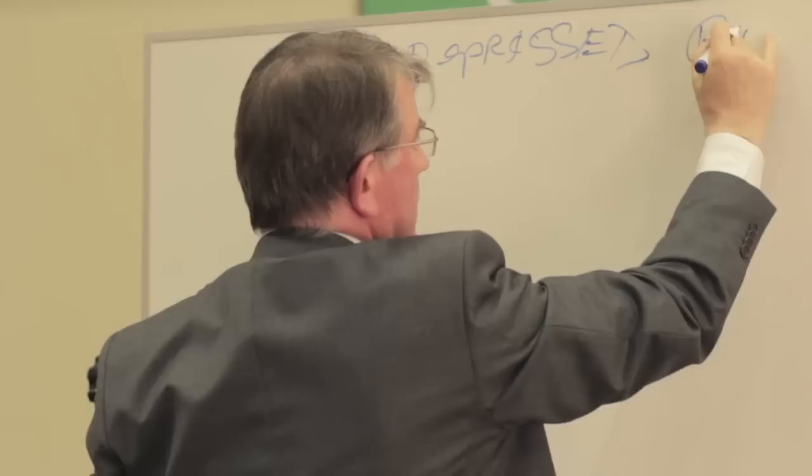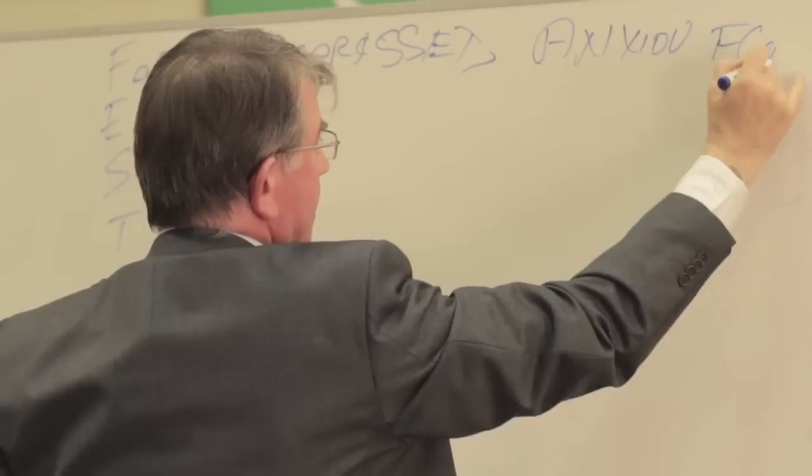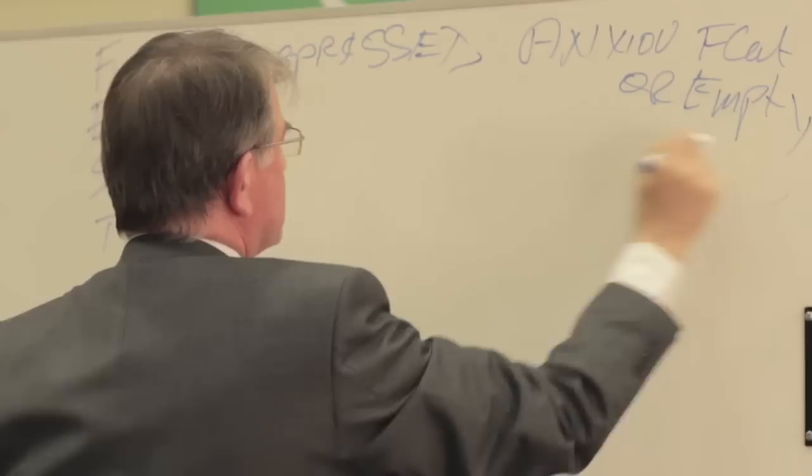Anxious. Flat. Or empty. Any of those words will do. Why am I putting anxious there? Well, remember that people who are anxious by nature, when they get depressed, they simply get more anxious. And they will insist they're not depressed. But behind that anxiousness, you'll see all the sleep disturbance, the poor appetite, the impaired concentration, and so on, that's typical of depression. Okay, so it's just their lead symptom is often different.